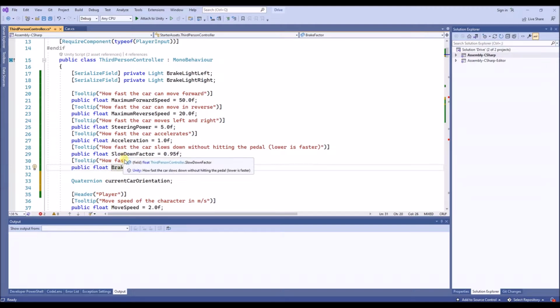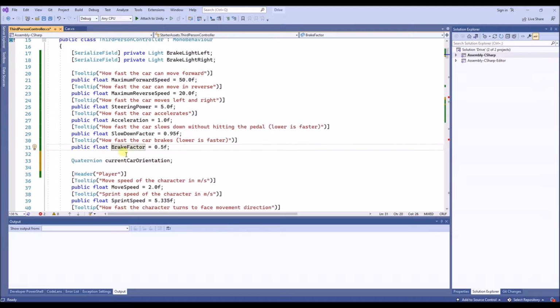And also the brake strength. I've also added this variable, the current car orientation, because we need to store the current car orientation.